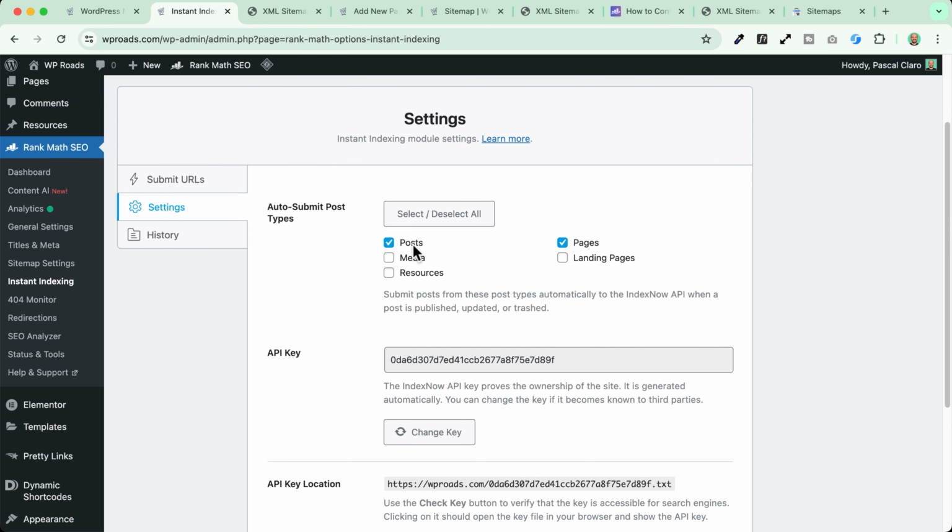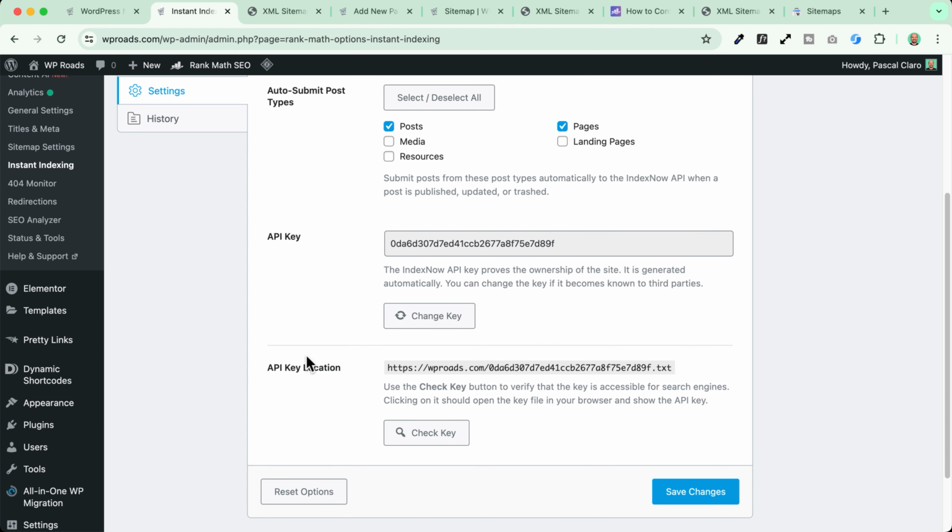In my case, it will be posts and pages. If you also have products or any other custom post type that you want to submit automatically to instant indexing, you can select it here, and you can also change your API key, which is exactly what I'm going to do, because you saw it now and this should not be public. So I will just reload this and change it when I finish recording this video.